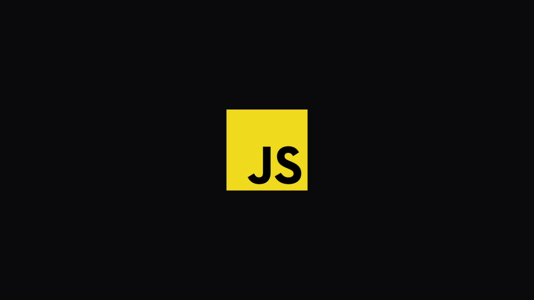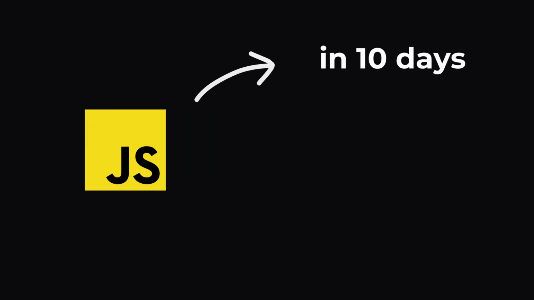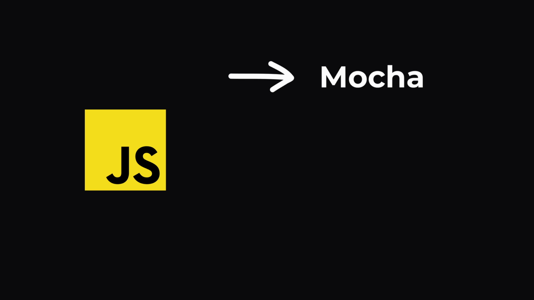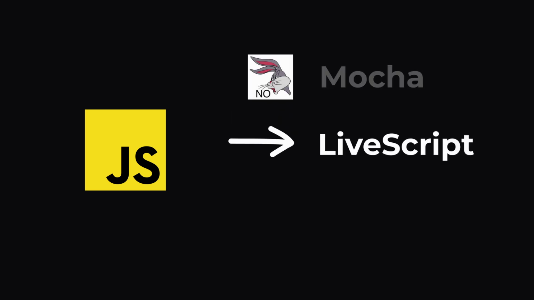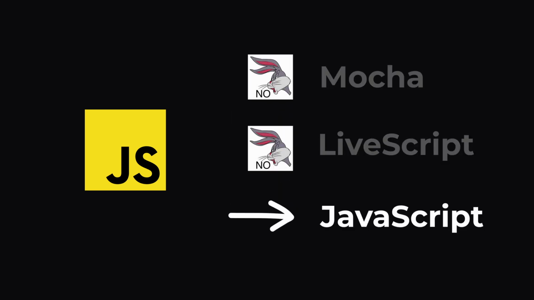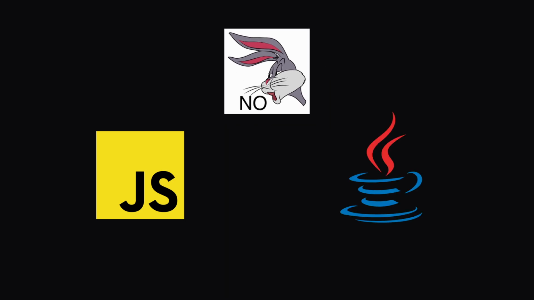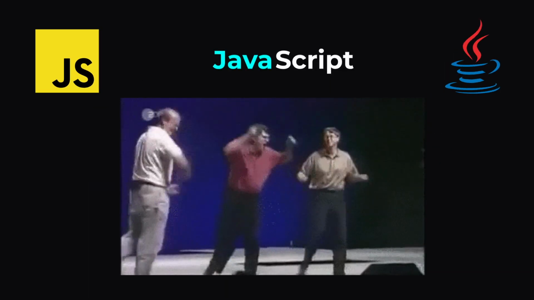You might already know that JavaScript was built in just 10 days by Brad and Ike, but did you know it was supposed to be called Mocha, then later LiveScript, and finally changing to JavaScript only a few months later? Imagine today saying, "I am a Mocha developer." It sounds like a type of coffee. And no, JavaScript has nothing to do with Java, the name was just for the marketing to build the hype.